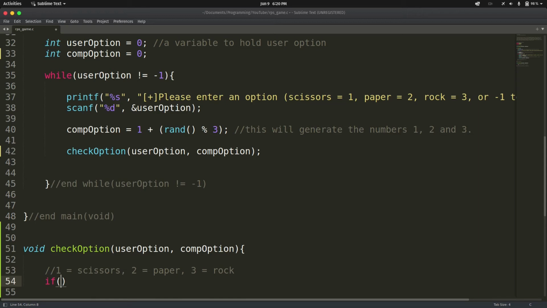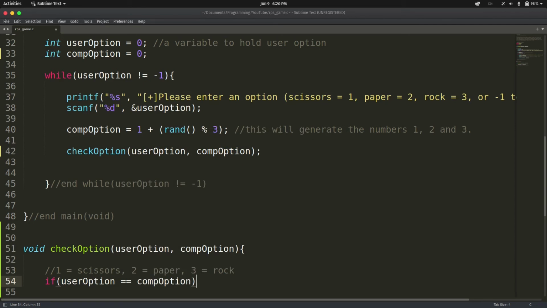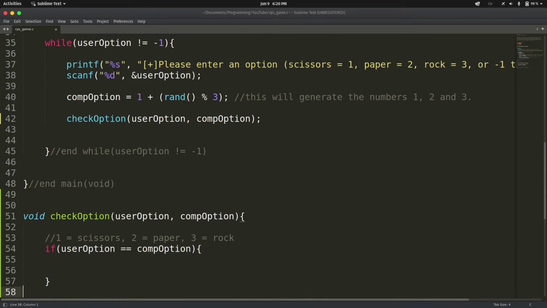So now we are going to make use of if to compare what has been passed to our program, user option and computer option. If user option is equivalent to computer option, then we know definitely it is a draw. So what we are going to print is that it is a 0.